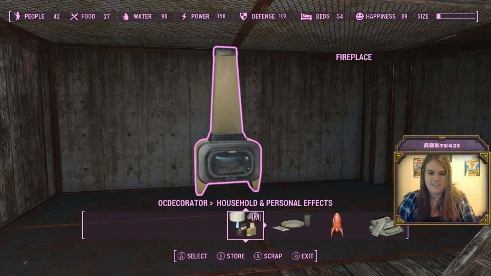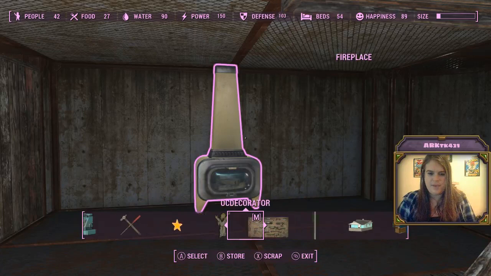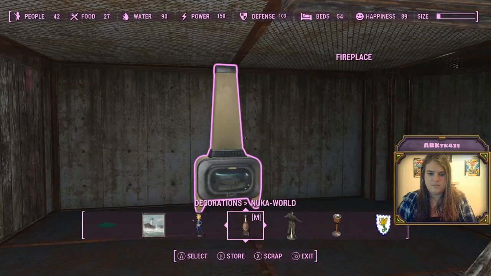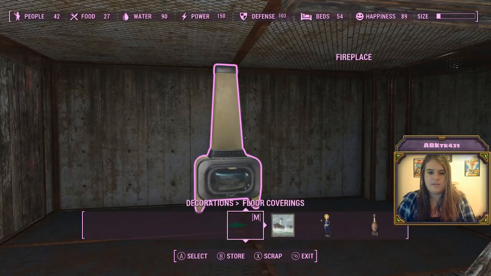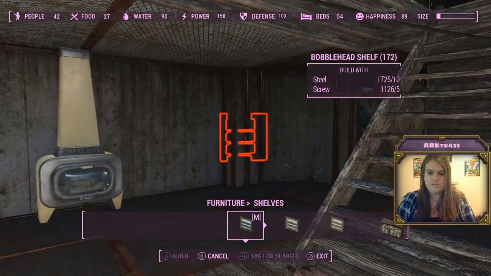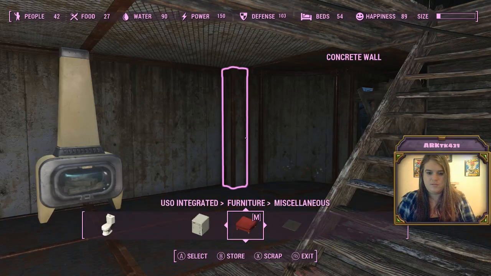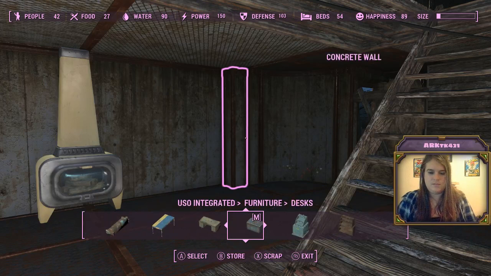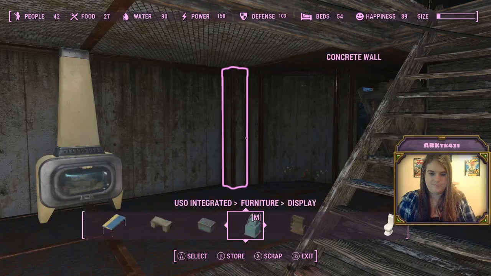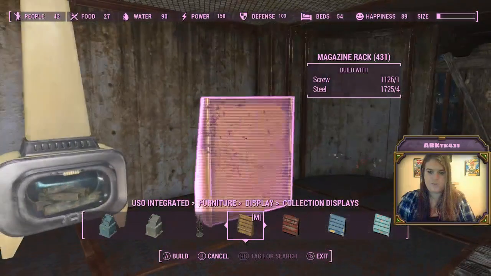Darn it, I thought that there was a thing just called displays, but I guess I was wrong. What are you looking for? The magazine racks. Maybe it's in decorations. Shelves. Oh, shelves, okay. So, furniture, shelves. There we go. That makes everything better. I didn't have my resolution set right. I can read it. There you go. There's display. Collection display. This is what I wanted. Right. Yeah.